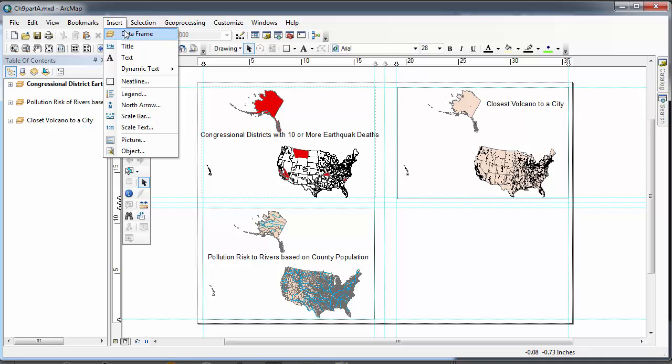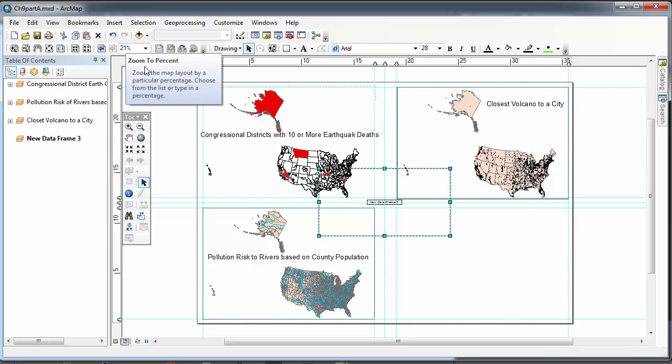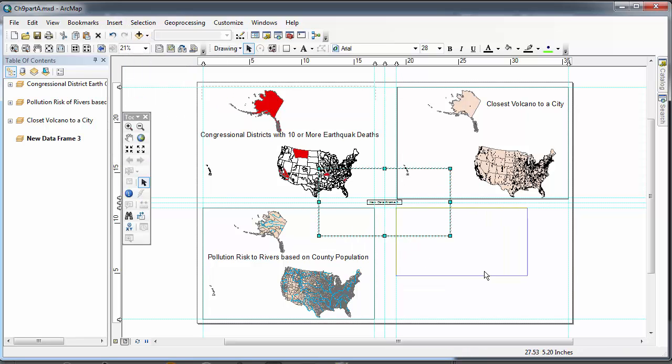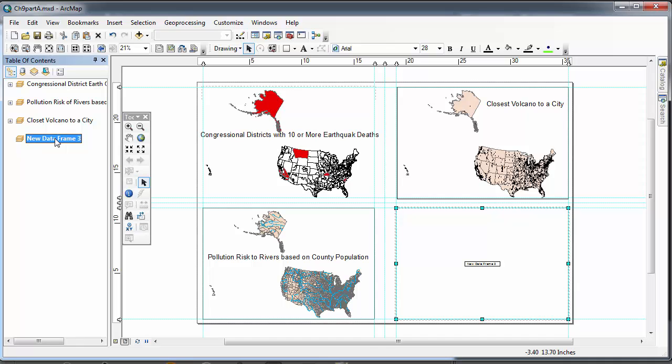Next, insert a new data frame from the Insert pull-down menu. Name the data frame Oregon Schools and Hospitals. Size the frame to fit in the lower right-hand corner of the page.